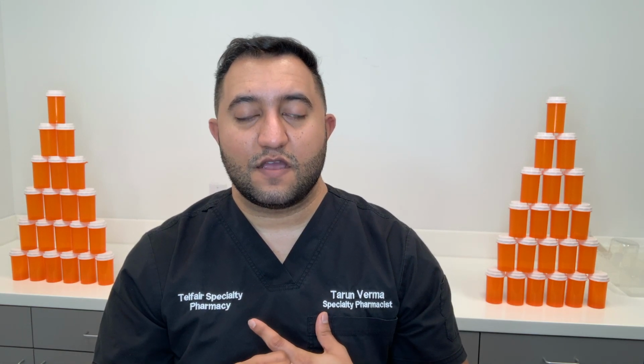Let's see here, what else do we need to know? If you have any sort of renal or hepatic issues, make sure that your doctor knows. These things need to be titrated and monitored on their dose. It's a pregnancy class C, which means you have to talk to your doctor and really weigh out the benefits and positives. Generally in pregnancy you don't see this that often because it can cause issues.